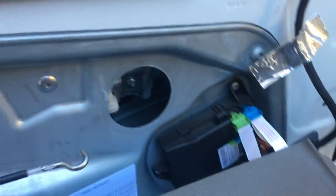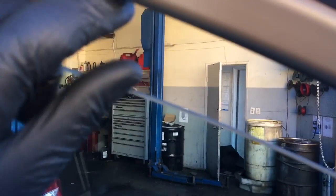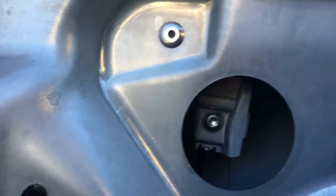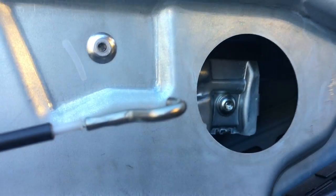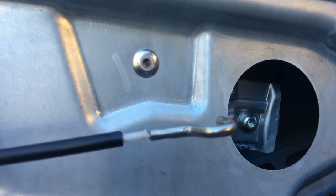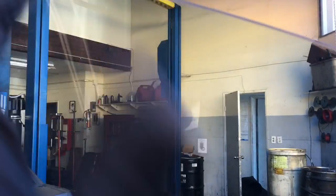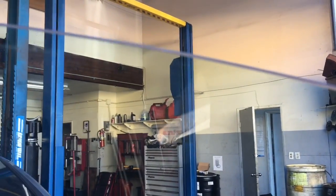Now that I've got the two plugs off here and here, what I did was I hooked my door panel back in. I plugged the electrical connectors back in, and I rolled the window down until I got a gap about this big. The reason why is right here are the Torx bolts that we need to get to. I'm going to loosen them up, and they have little squeeze clamps that squeeze the glass. So I'm just going to loosen them back a few threads, and then I'll be able to slide the window up, and then I'm going to use packing tape and tape the window in the full upright position.